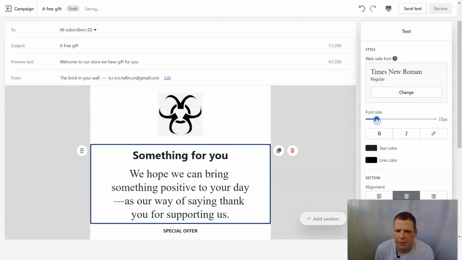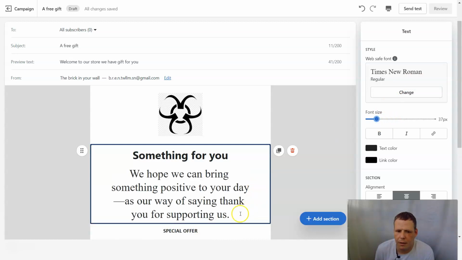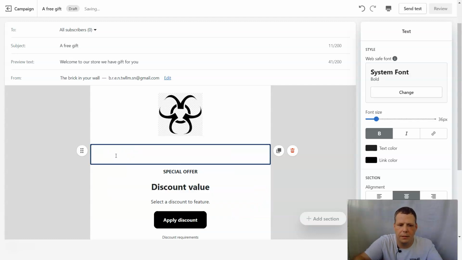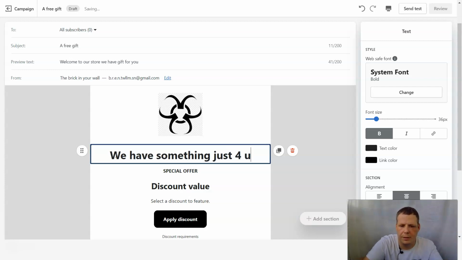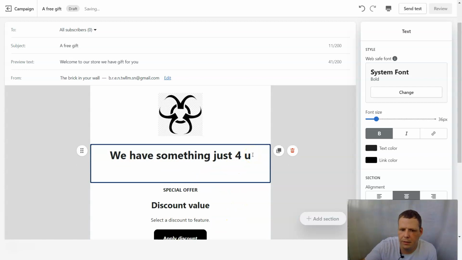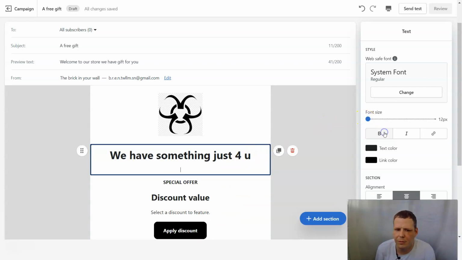All right, the font size, we can change the font size with this little drag bar. All right, let's say this. Okay, now here we go. I'm gonna be creative here, just for you. All right, and we can come down. Right, I'm going to delete that. Now, what about the font size? I can make it small without bold.